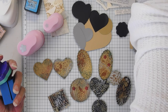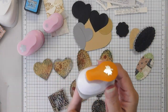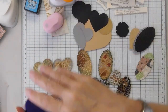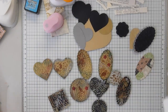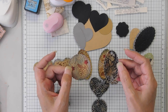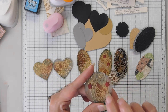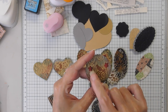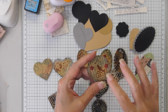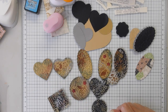There it is. I'm going to use this leaf pattern today, but I also have a little heart because this is the part I didn't do very much yet because I kind of want to keep these unembellished and then work on them for the final project. But as you'll see in the inspiration pieces, they had all kinds of little things on top of the wearable art, like little clock faces, dragonflies, stuff like that.